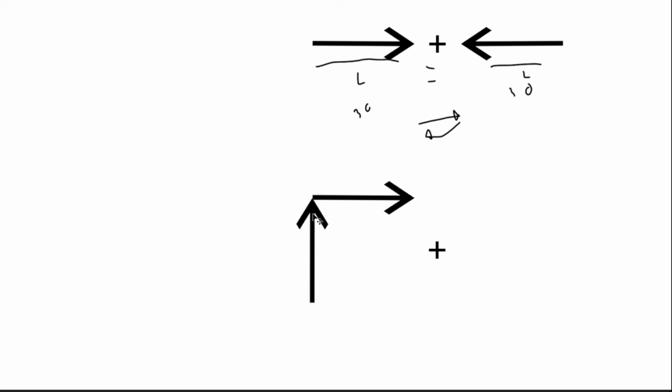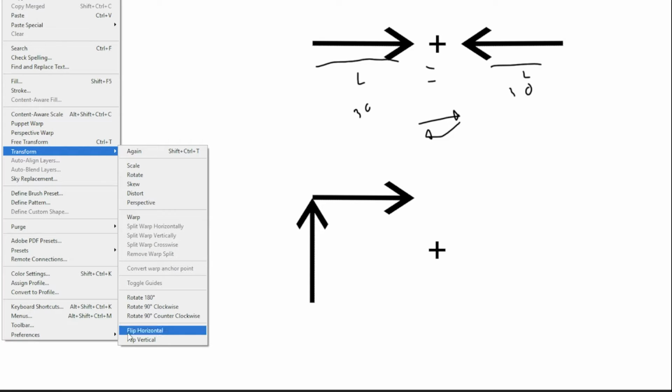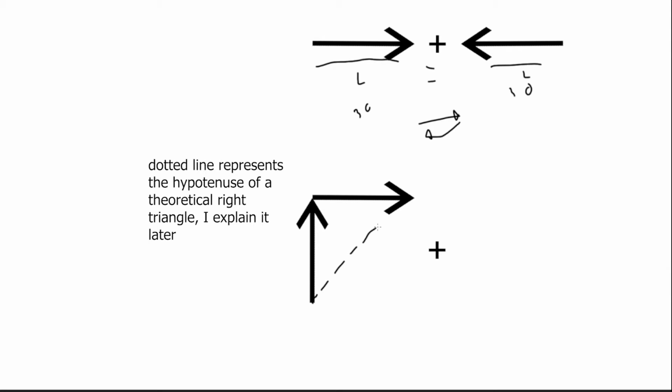So if I did this, and I just went to transform, flip vertically, this would be illegal. This would not be possible. This is added incorrectly. And so if we move this back, now if we want to find our answer, what we have to do is make a dotted line. So I just use dotted lines. You could do it in different colors. There's a lot of scenarios you could do for this.